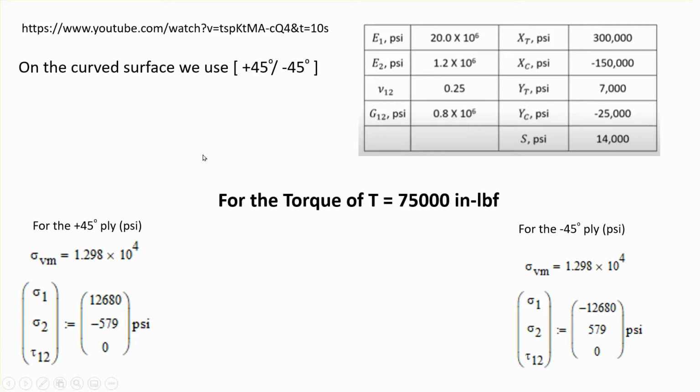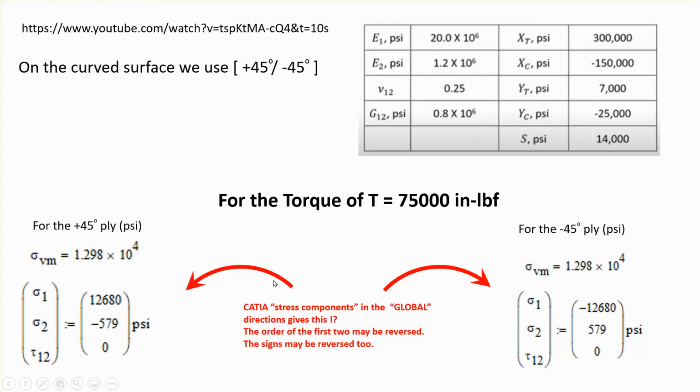The one thing we're going to see is that there is a point one has to keep in mind when you look at the stress distribution. These numbers we can generate. These are coming from hand calculation from that source. You can get these, except that CATIA calls them stress components in the global direction. This is bad terminology because these are fiber direction and transverse. If you want to match these, you have to plot the stress components.